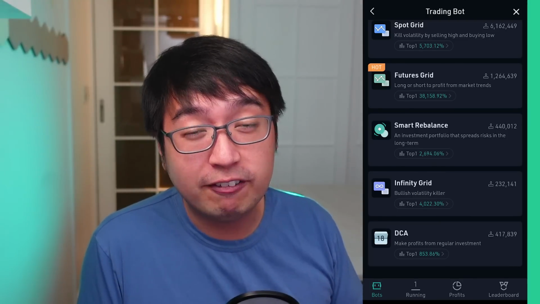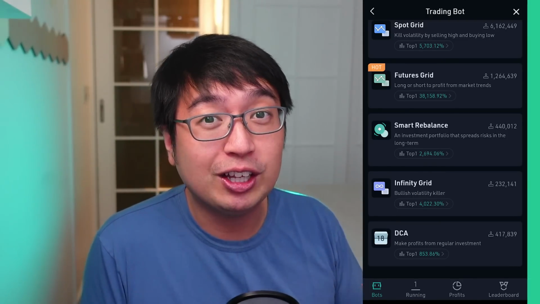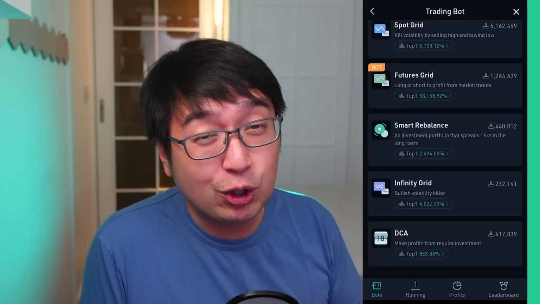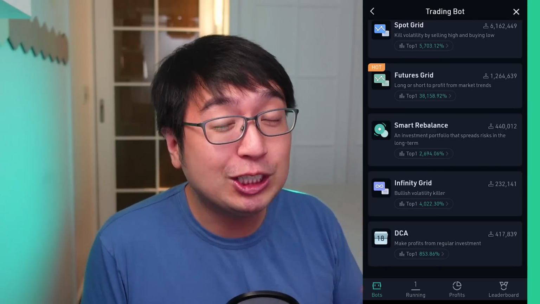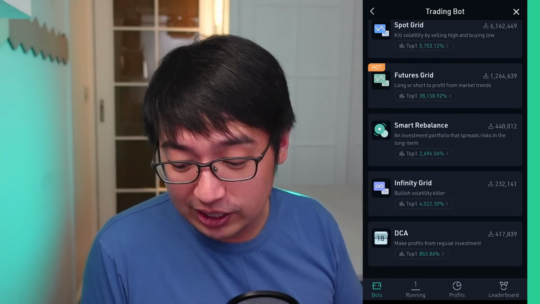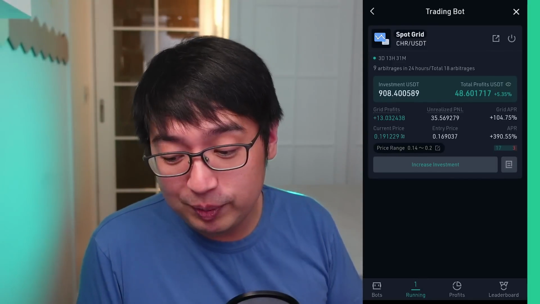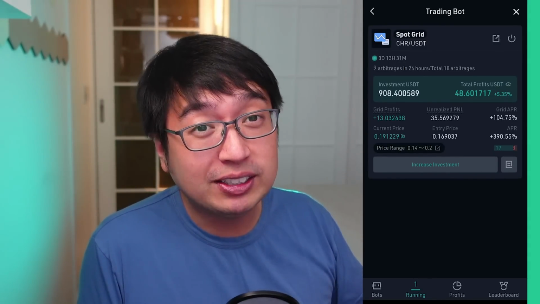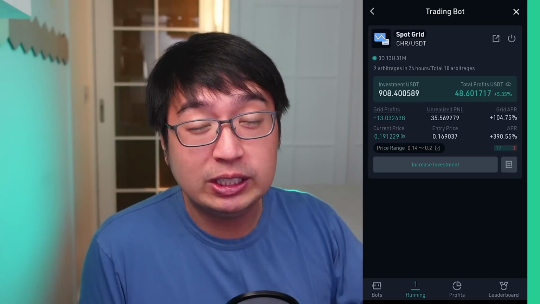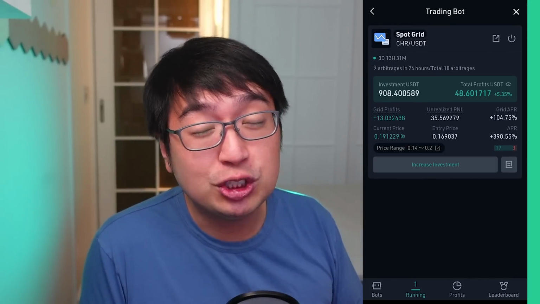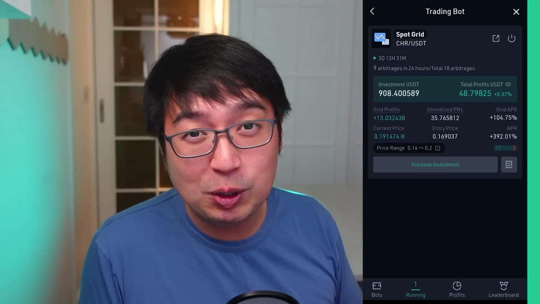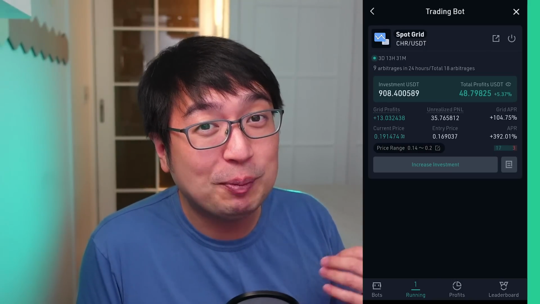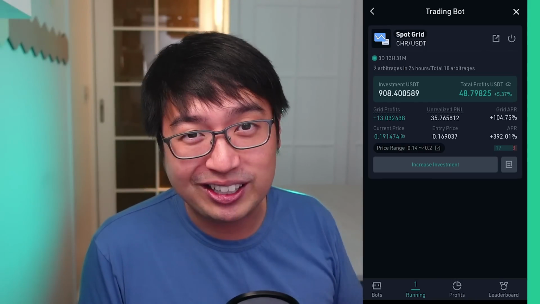Each of these will use a different trading strategy depending on the market conditions. You can make crypto passive income by having these bots automatically trade for you. So I have one bot running at the moment. It is a Spot Grid bot. It is currently profitable, and that's because I think this coin will trade sideways for a while, and those market conditions can change anytime. So to make crypto passive income from this, you're going to have to learn about grid trading bots and the market conditions.